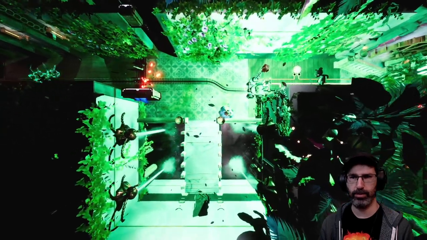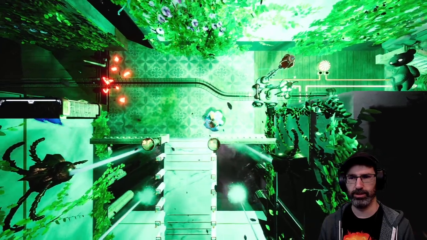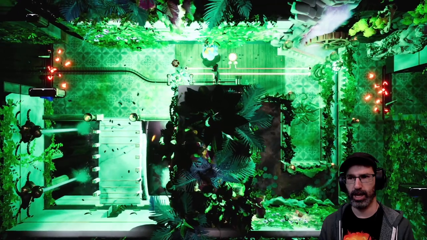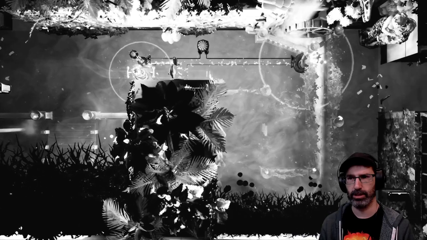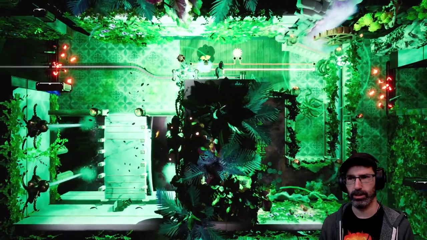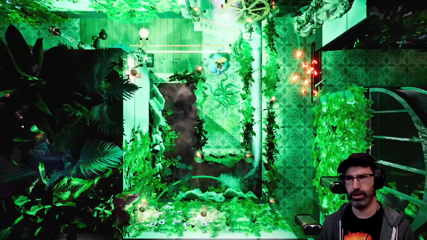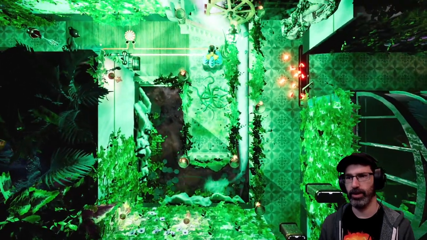How do I do that though? Kill the light on the bridge, then go in the back way. How do I kill a light on the bridge? Then go in the back way. How do I go back in the back way though?